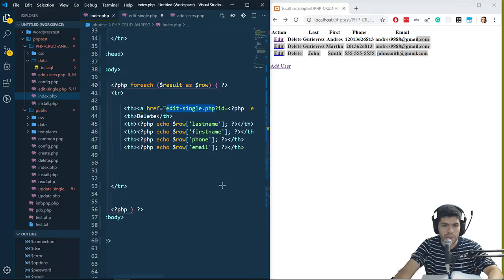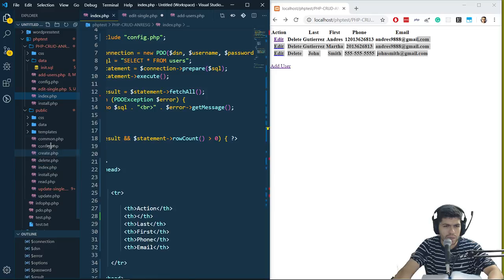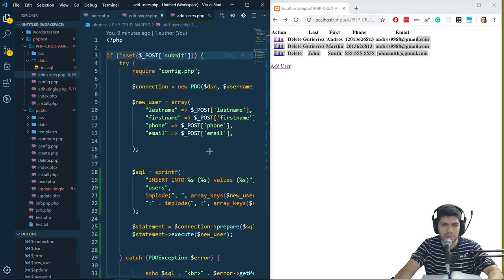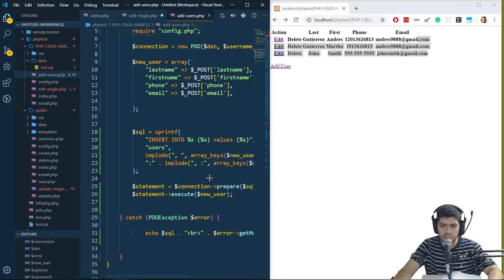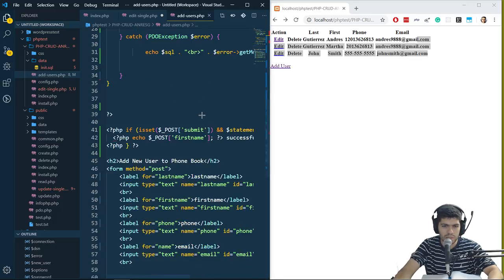It's probably get. Oh, I have to go to update. So in add user.php, my method for getting it is post, not get. But why didn't I just do get?